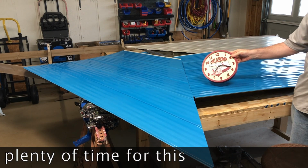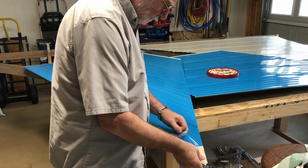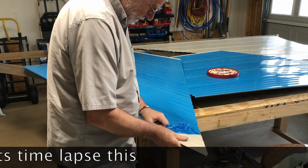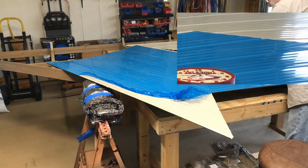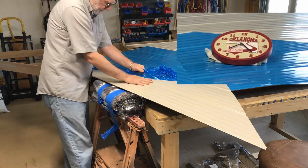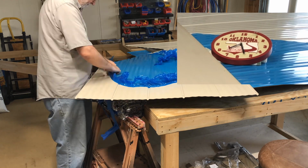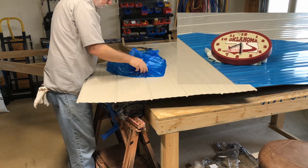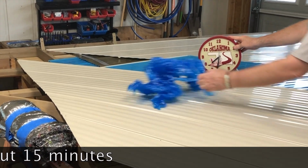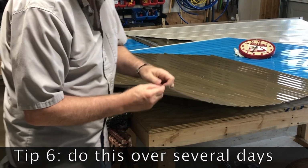Now this section, I just wanted to show you, this takes a long time. All the sheet metal's covered with this plastic sheeting, and it's a real pain to get that off there. I've seen a lot of YouTubes on how difficult this is. Let's go through a little time lapse on this. And there's a lot of these pieces. This one piece, you can see I'm just slowly working that plastic off. I haven't found a way to easily do that, so it must have taken me 4 or 5 hours to get all this plastic off. And I did this over several days, but even so, my hands were just really sore after doing it. So there's that 15 minutes, just that one side of one piece. So, right, there's 2 sides to it, so that should keep you busy for a while.